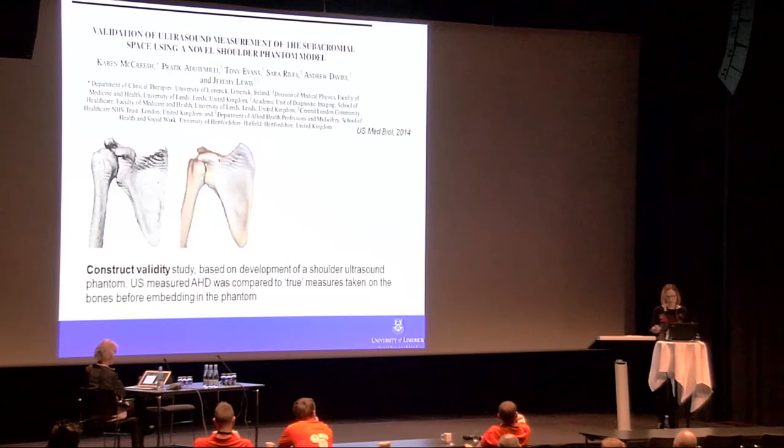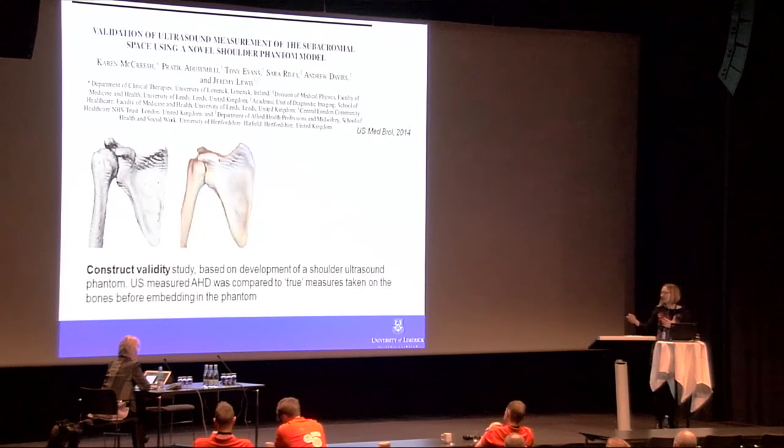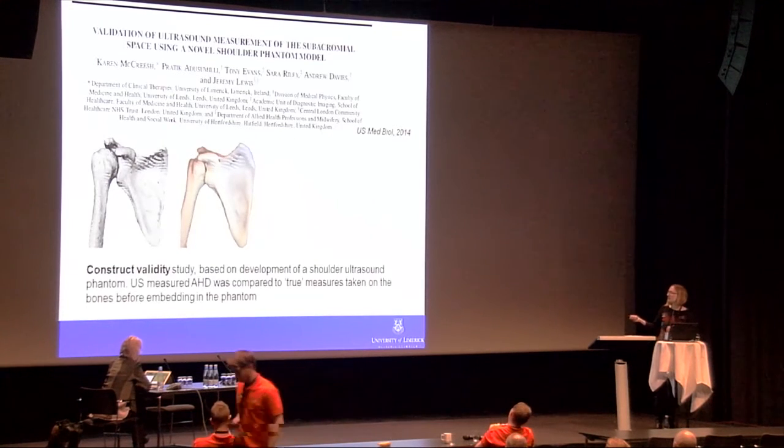No one had ever made one of the shoulder before. So again, problem number 2 for the PhD student. Nobody had done it before. So this method was highly informed by the work this group had already been doing. What we ended up doing was taking a CT scan of somebody who had shoulder pathology. We used their CT scan to create a model of their shoulder, and we used a 3D printer to print out the bones. So we used the CT data to print out a set of shoulder bones of somebody who had rotator cuff pathology, and this is what our printed bones look like.